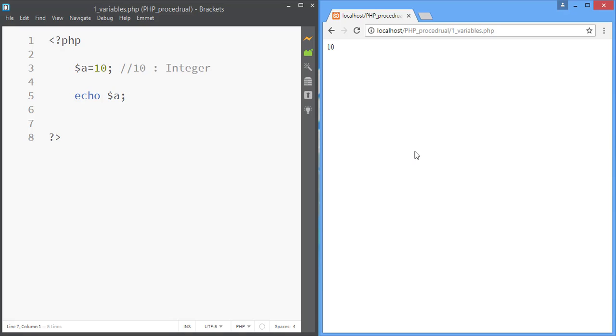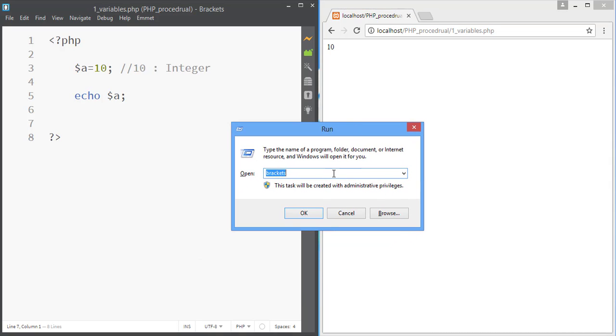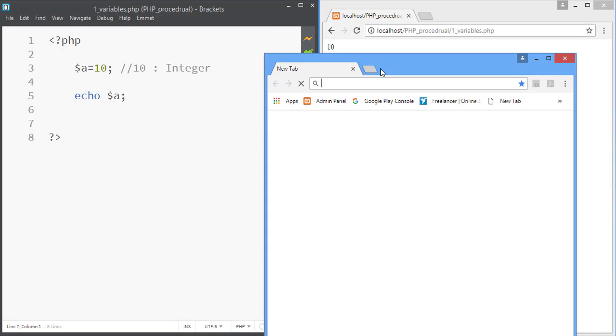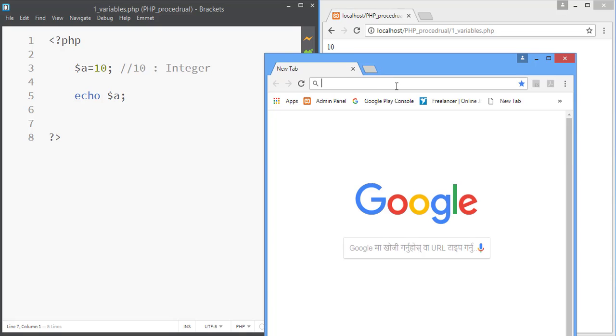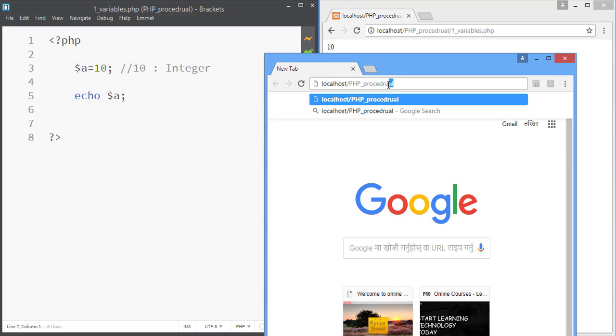I'm opening Run by simply pressing the Windows button and R together, and I will write Chrome here and press OK. Yeah, so let me type localhost and PHP procedural, and this is my folder inside htdocs in my jam folder in C drive.